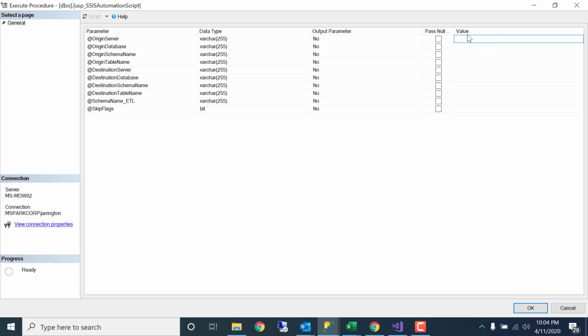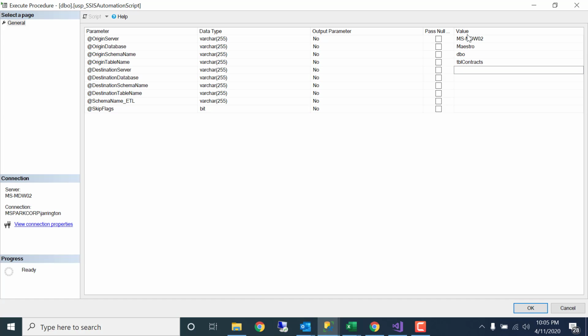First is origin server. This is the server name where the origin data resides. The origin database, which is what it sounds like. The schema name for the table that we want to import.